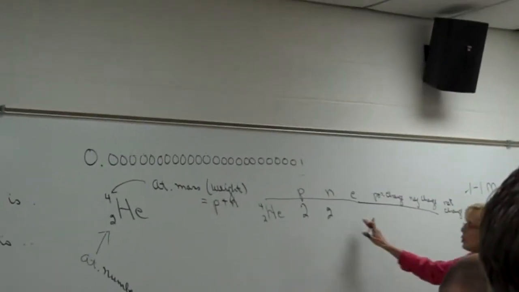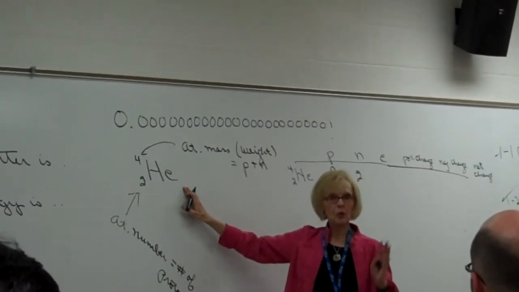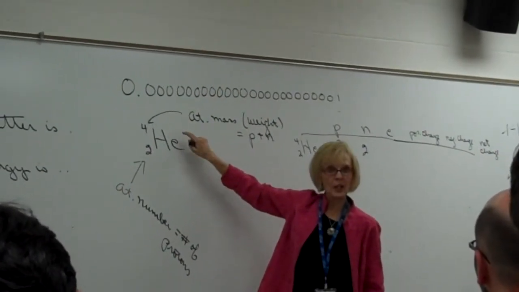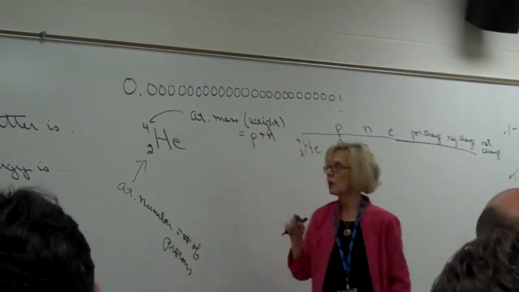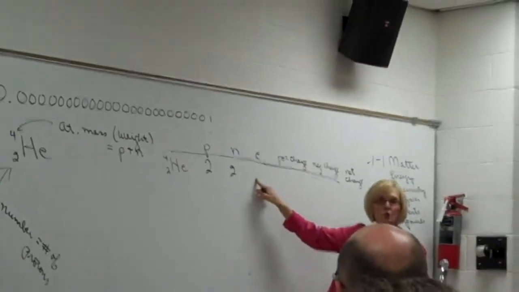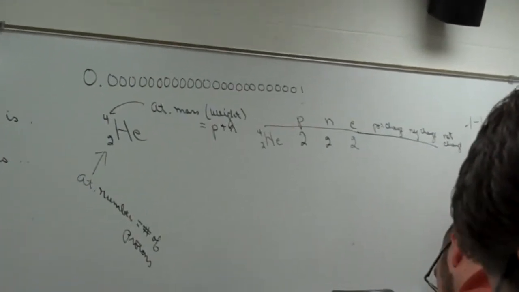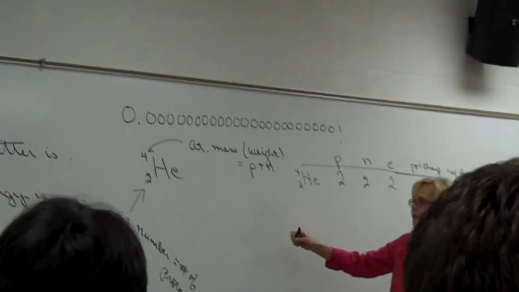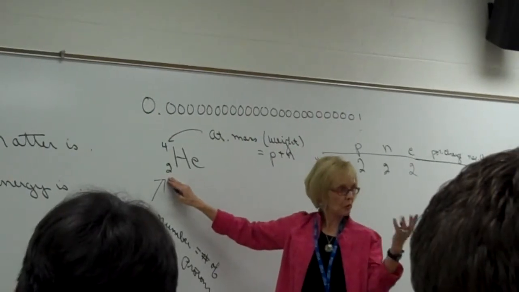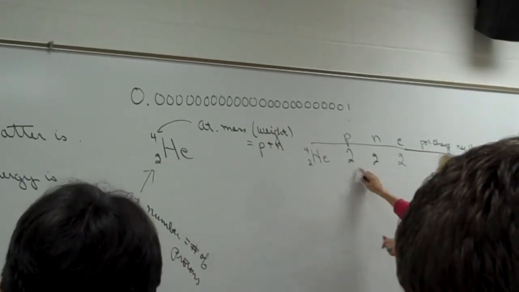Okay, now, the part you haven't heard about from me yet. If this is a neutral atom, meaning carrying no net charge, you know it's neutral because there's no charge showing in the upper right-hand corner. It is neutral. If it is neutral, every time you have a proton, we're going to have an electron to balance out the charge. So this means we have 2 electrons for helium. Although this info tells you right off how many protons, subtract and you get number of neutrons, and then you have to reason, it's neutral, therefore every time I have a proton, I've got to have an electron.